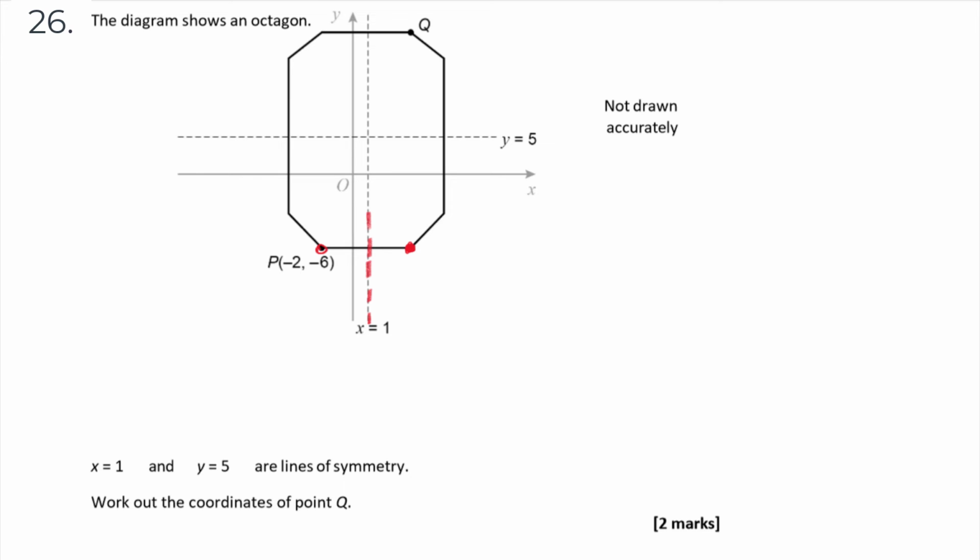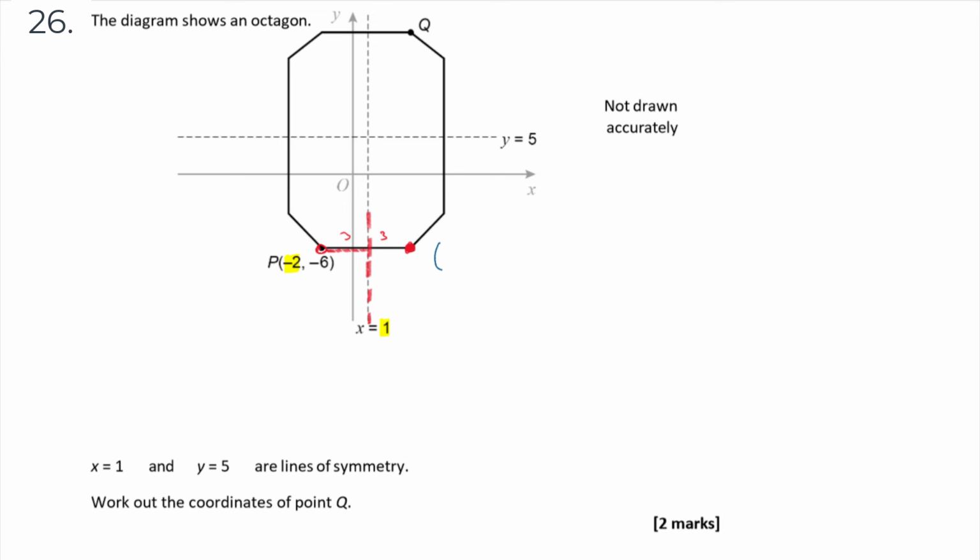So how far is it from P to the mirror line? Well, we need to look at the x coordinates here, don't we? So the x coordinate of P is minus 2. And then we're going to go over to x is equal to 1. So that is a distance of 3 units. It's 3 units from P to the mirror line. So that means the mirror line to our other point over there is also going to be 3 units, so it's going to be 3 units further along. Now the y-coordinate is going to stay the same because it hasn't moved up or down. It's in the same place as P.